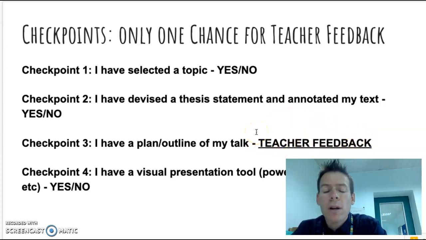And checkpoint 4 is just before the presentations. You must have a visual presentation tool, such as PowerPoint slides, a video, some props, question and answer, candy to give out, and that'll be what you use at the last checkpoint, and that must be delivered to your teacher before you deliver your presentation.